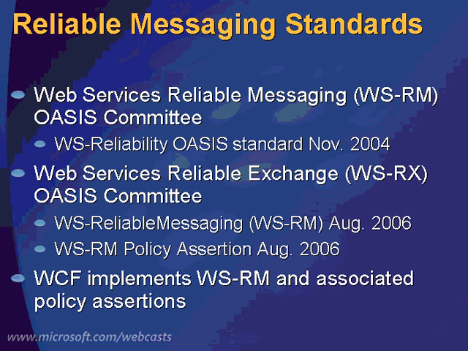Now, the standards behind this, although they don't really tell platforms how to implement it, they do talk about the messaging between the client channel and the server channel and what those should look like. So the Web Service Reliable Messaging Committee, WSRM, was actually around long before the current official reliable messaging standard. So WS Reliability is a standard that OASIS created back in November 2004. But that reliability standard, I just want to point out, is not the one that's implemented in WCF, and nor should it be, because the standard for WS Reliability did not take into account things like policy, security, and how we stack all of our web service standards these days.